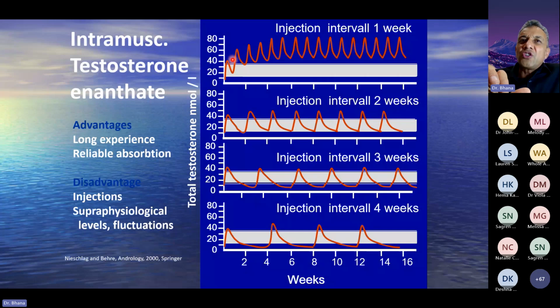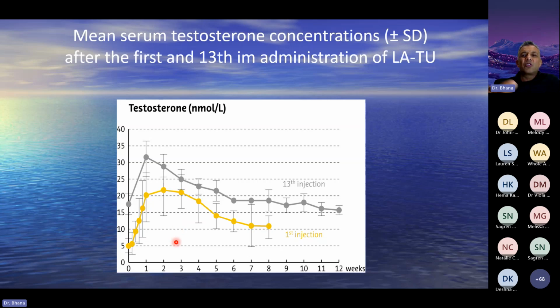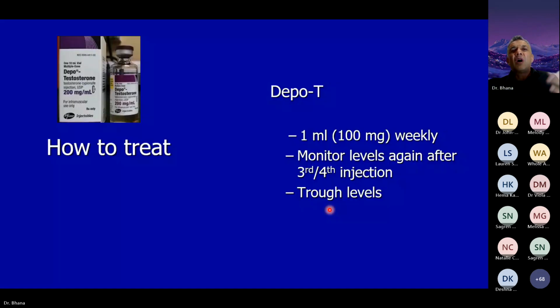So the weekly injection, you'll notice, will have a bigger peak. The 2-weekly injections will have a peak and a trough level, but most of it will sit within the white, which is the normal reference range. The 3-weekly one, which is not available in South Africa, has a better profile, but sometimes it goes too low in the trough levels. And then you've got the 12-weekly injection, which has a peak and then lasts for a long period of time. So you get different injections in the market. Sorry, that was a 3-weekly injection, 4-weekly injection. And then this one, in South Africa, you've got the long-acting one, which has a peak for the first week, and then you get nice steady state levels that will last for 12 weeks. So how do we use it? What do we use?